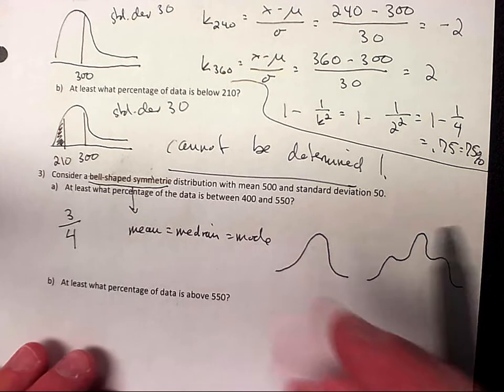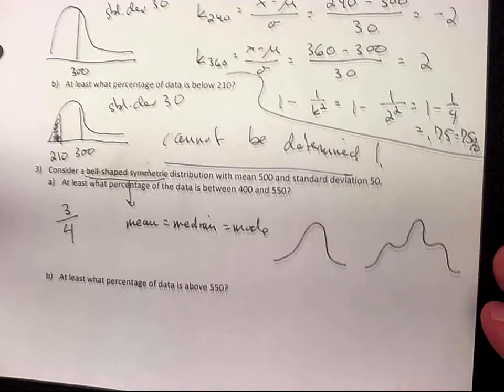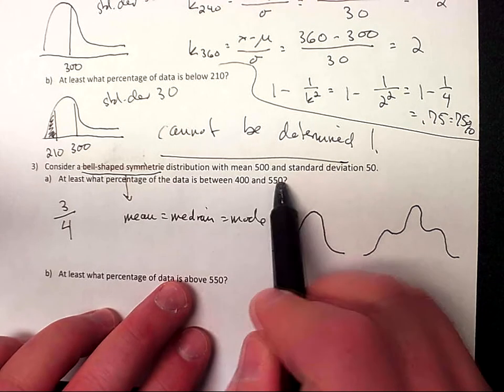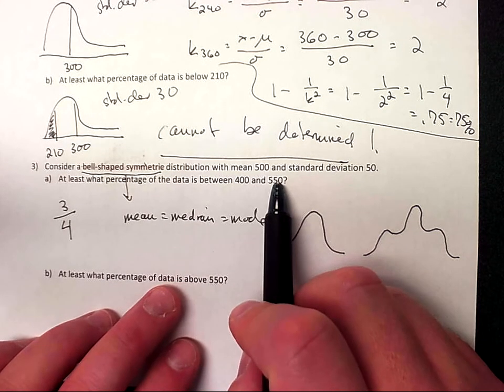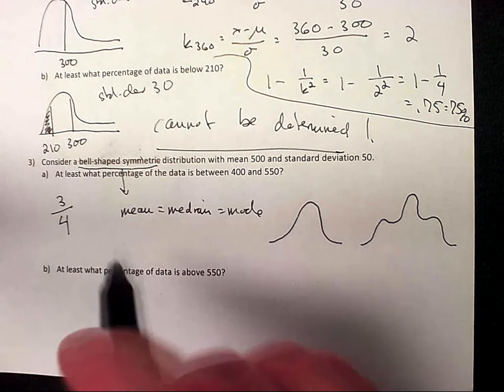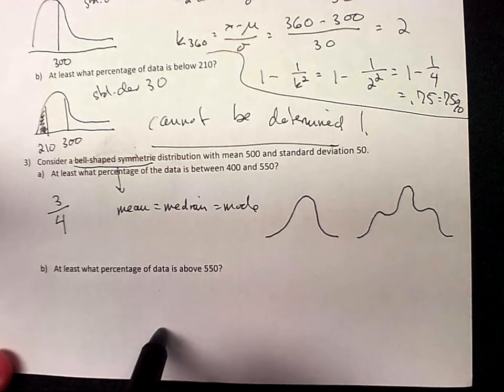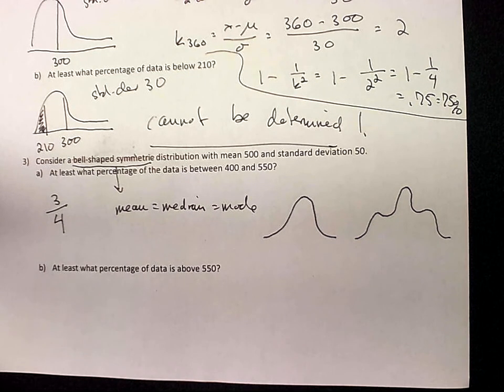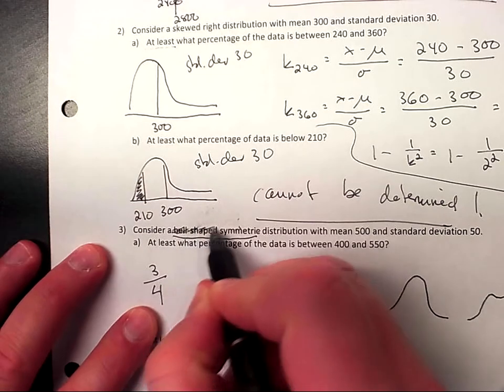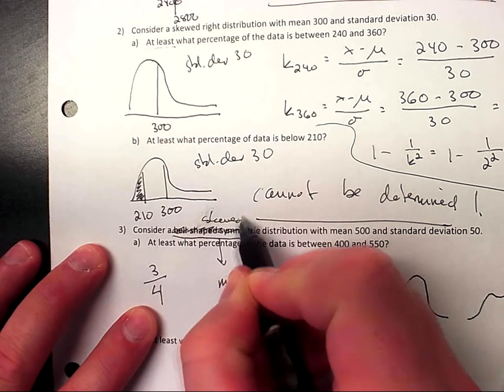Anybody want to do this last one? I'll gladly do it. No, everybody's good? I think you can determine that. Is that right? So here we're 2 below, yep, and here we're 1 above. So our k's would be different, so we couldn't apply Chebyshev. So it's cannot be determined here and cannot be determined here. Everybody good that both of them cannot be determined? Cool. And that's if I scratch this out and I say that this is skewed. Bless you. All right, cool.